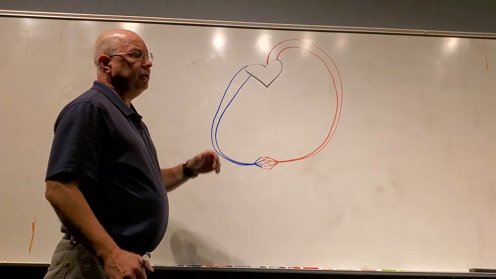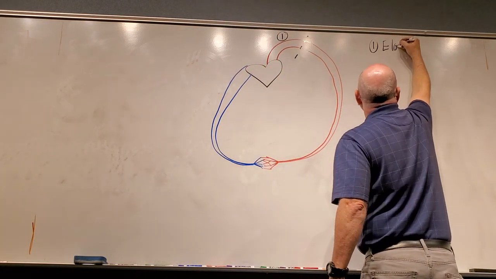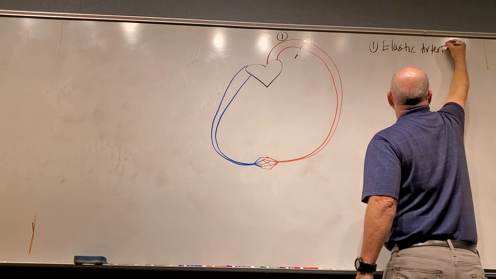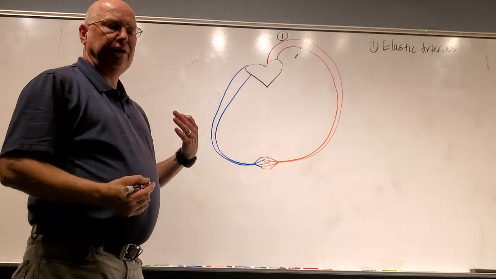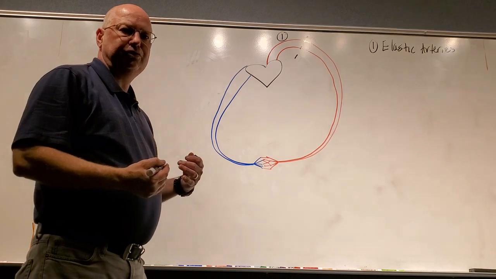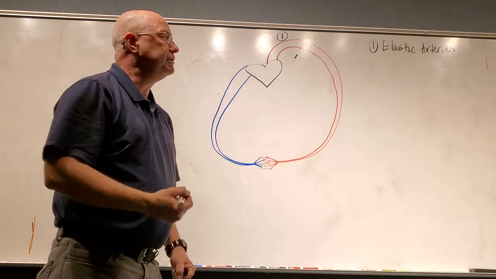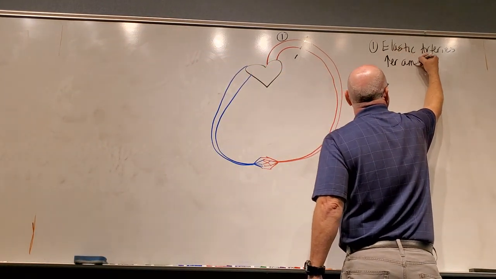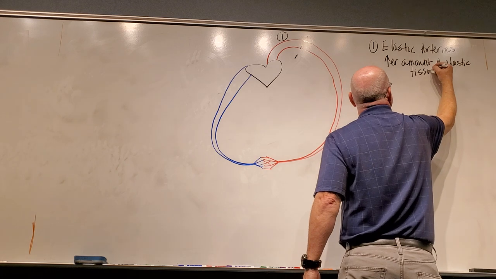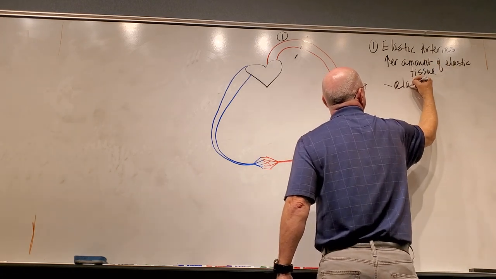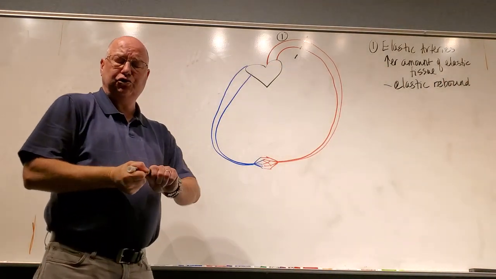So now, there's different types of arteries and different types of veins found in the human body. The largest arteries that are located the closest to the heart, I'm going to draw a little line here and put a number one. This section would be an area that's filled with what we call elastic arteries. And you can think of it in these terms. Elastic arteries actually have a greater, a lot more elastic tissue and less muscle tissue. We don't want the aorta to constrict. We want the aorta to be able to expand and contract under elastic rebound. So they have a higher amount of elastic tissue.